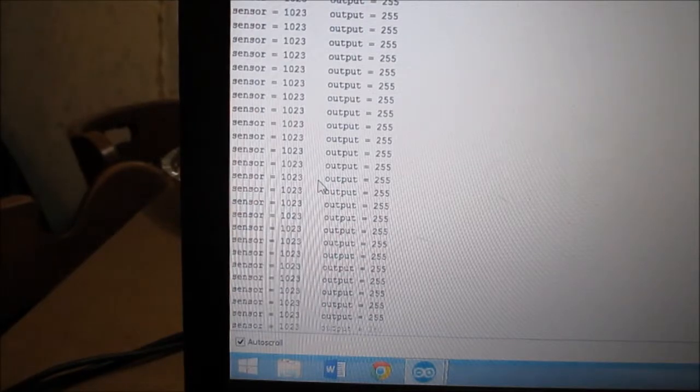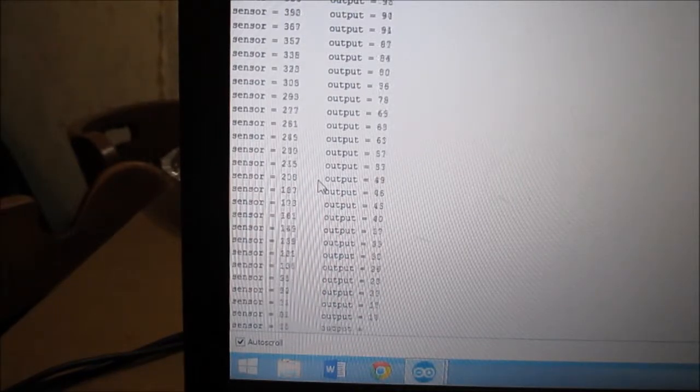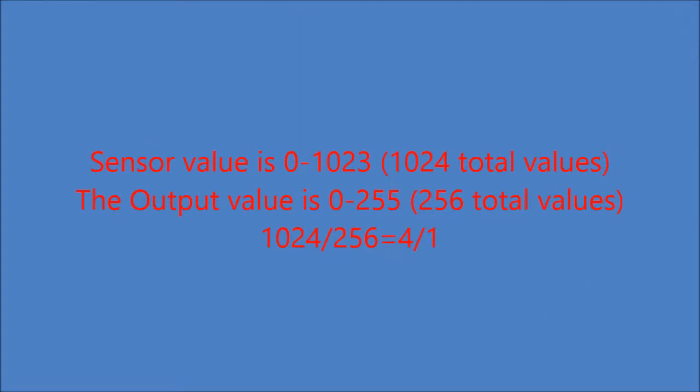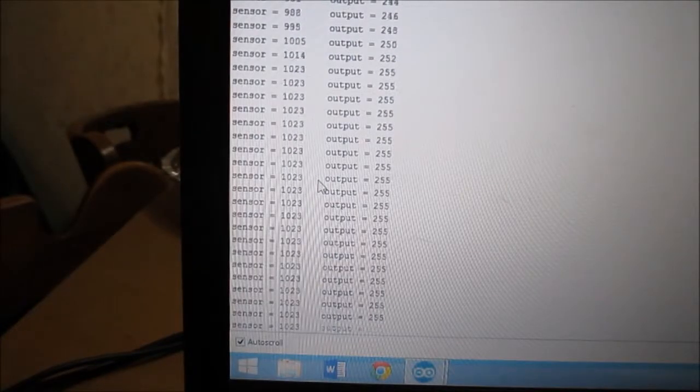It assigns a value for the input of the analog from 0 to 1023, and based upon the position of the sensor, it assigns an output value between 0 and 255. Well, you can see how they're related.